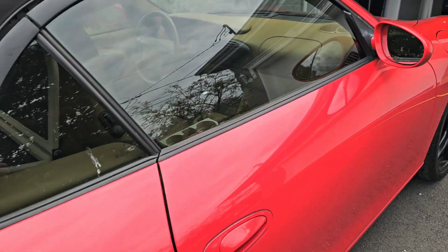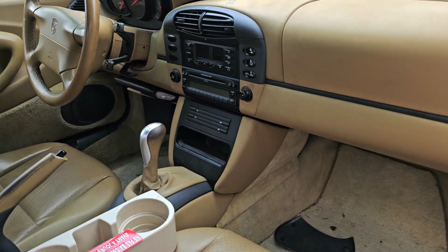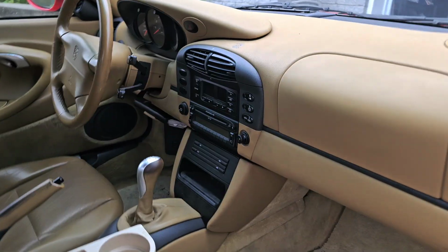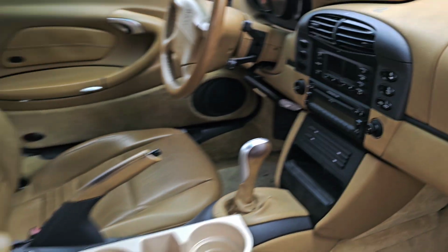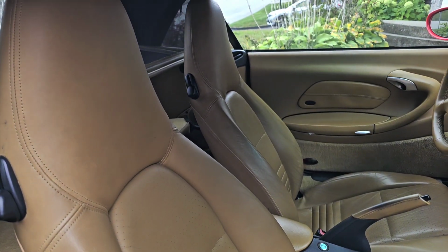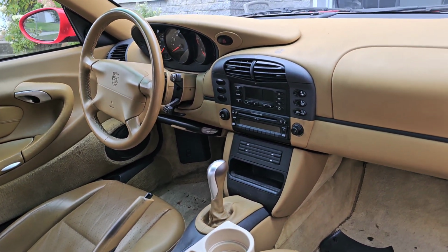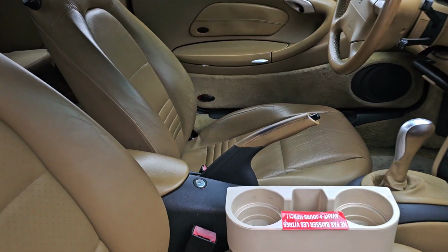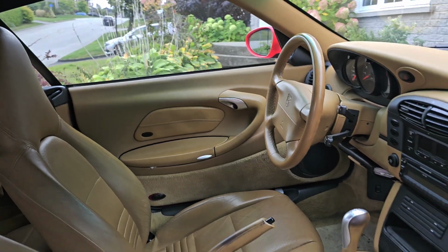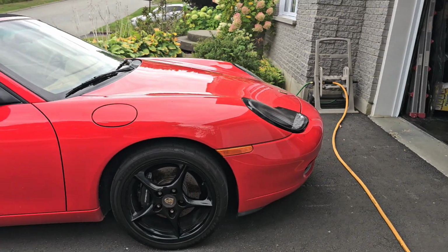Now, of course, you can also switch the clutch. If you switch the clutch for a stage 2, you're going to get a little bit more of a sports feel to the car. And of course, you can update your interior. A lot of people go with the touch screen Bluetooth radio right there, but we've just gone for having a good, clean interior. Now, it's all about shopping for the correct vehicle. Mind you, if you do get a 996, there's a lot of aftermarket parts you can get to change out your interior for a whole new interior. So that's one thing you can definitely do. Just having the outside and inside of the vehicle look fresh and new will modernize and help your 996 Porsche 911 not look so old and drab.